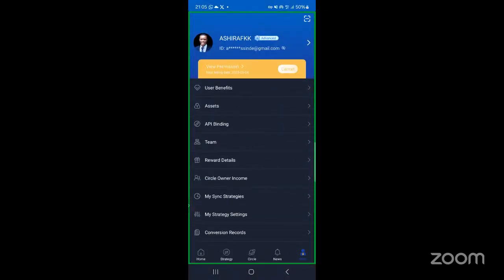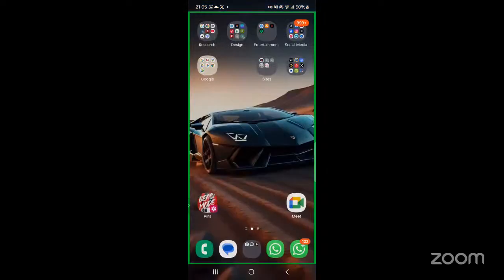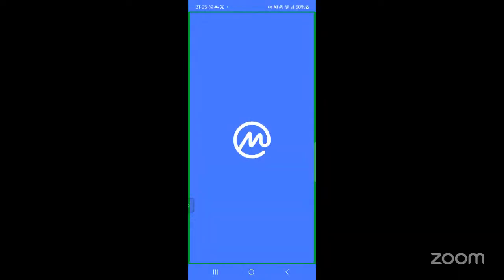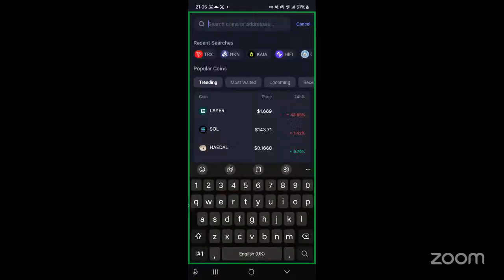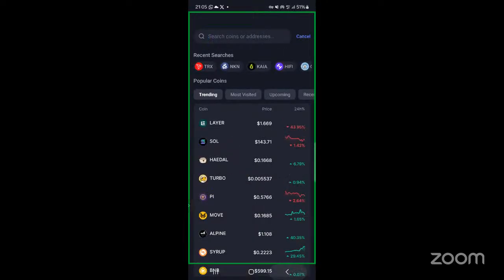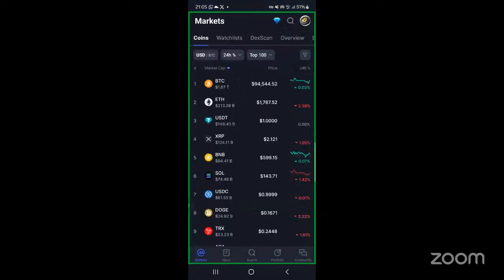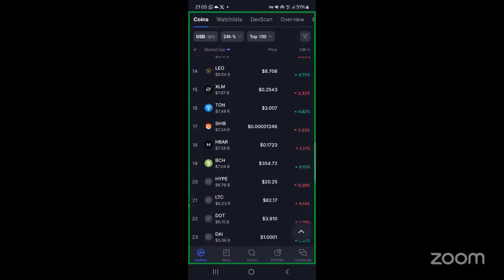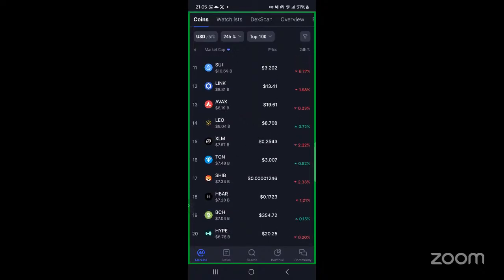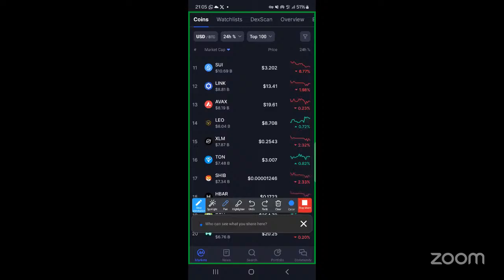I will just go to my coin market cap, pick a coin of my choice that I follow. Maybe I follow the top 20 coins. Me, I don't go below top 20. Another one can say, me, I don't go below top 30. Me, I don't go below top 100. Pick a coin.